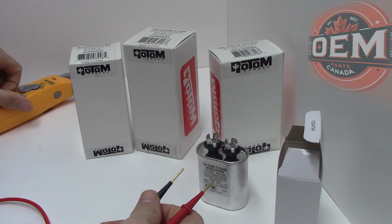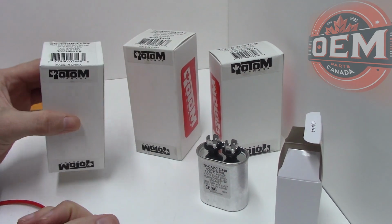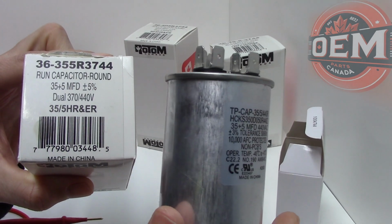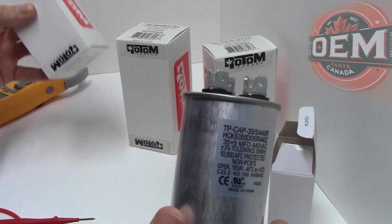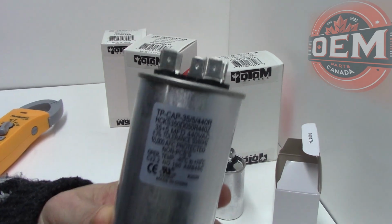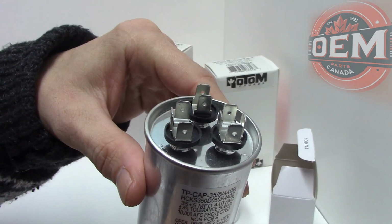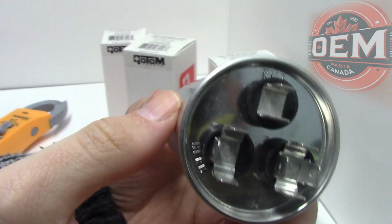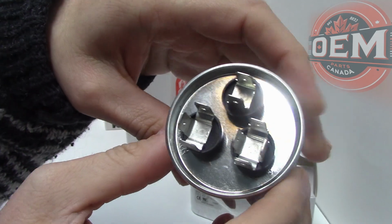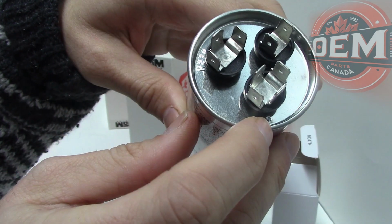So let's take a look at some of our other capacitors here. This one here is a 35/5. I already have a 35/5 here, so you can see the specs right there. It's round, it's the same thing. So on my dual capacitor, we should probably go over it real quickly. As you can see, you've got three terminals here. If you look closer, you're going to have three different words. You're going to have Fan, you're going to have what's called Herm, then you're going to have your C here, which is your common.